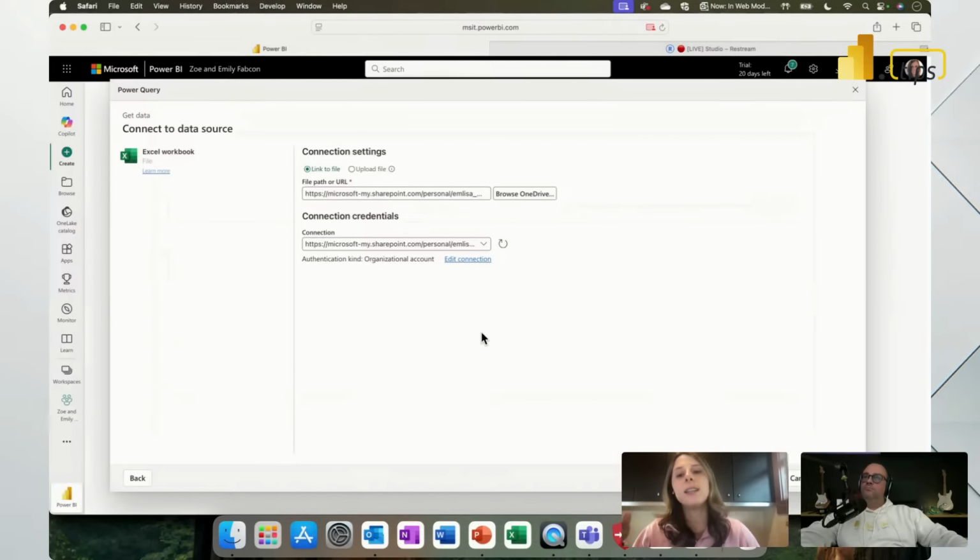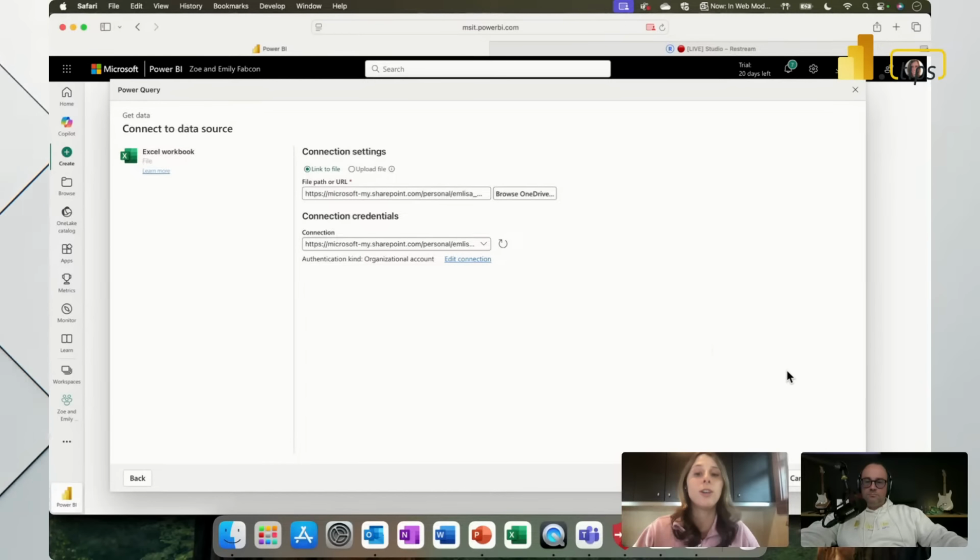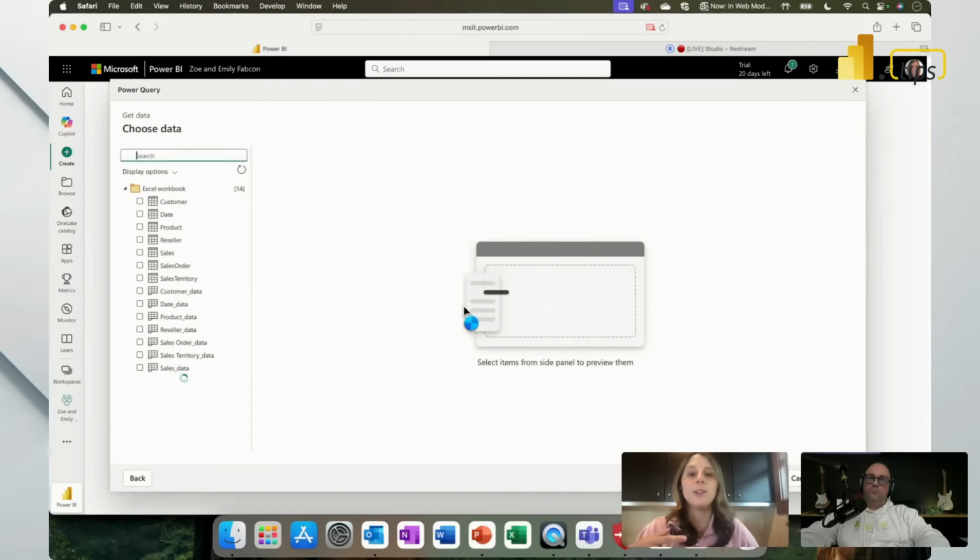And then you could choose to configure all sorts of different credentials that you want for connecting to this source. One thing that's really helpful is it helps you get started for new sources, setting up those connections for you. But then after you pick your source, you just go through that typical flow that you might be familiar with in desktop, where you bring in the data, you pick all the tables, you can do your transformations, and then that'll bring you into modeling.